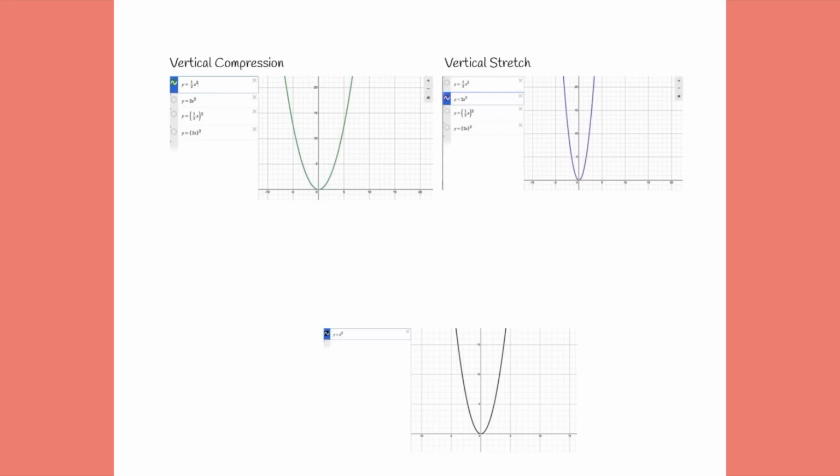Now it's time to talk about dilations. Let's start with the a value, which is vertical. And it's a little hard to explain exactly what it does, so let's look at some examples. All right, so this is the regular parabola or the regular quadratic function y equals x squared. But what happens to the function if you change the a value and make it 1/2? Well, the vertex stays the same, and the function is still pointing up. It's going to infinity, not negative infinity. But what it does change is it gets wider.